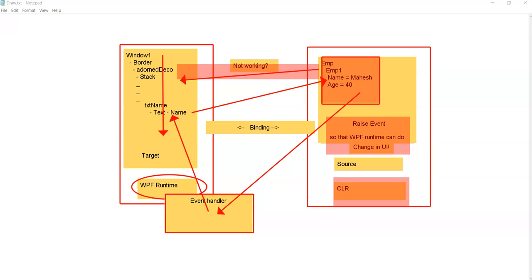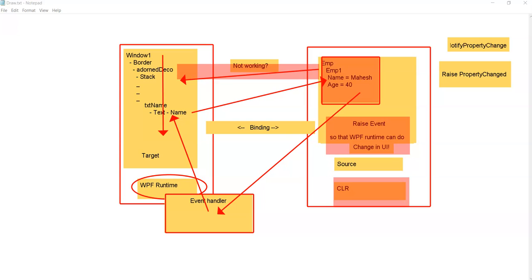Okay, which event are we supposed to execute? In order to understand that, in WPF there's one very standard kind of event. Your class ultimately will have to implement one event which is called property changed. So you have to write code for the property changed event, and this property changed event is going to come from an interface which is well known as INotifyPropertyChanged.